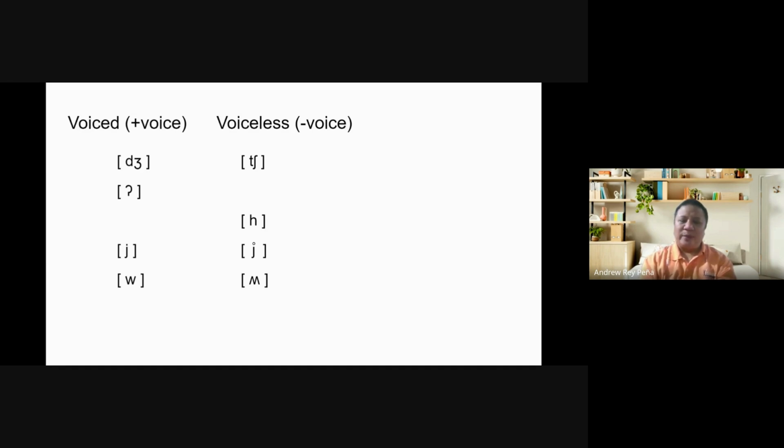Then we have the glides. We have the y, usually represented by a Y. And we have words like yellow, yell, young, youth. That's with the y, which is voiced. Then we have the voiceless equivalent. I wish this was face to face so that I could test you if you could say it. So maybe in your own place you could touch your throat and say yeah, yeah, yeah. Now try to remove the voicing by saying it.